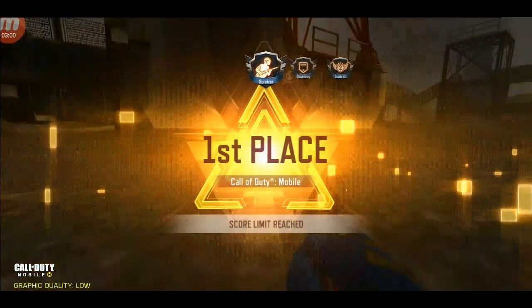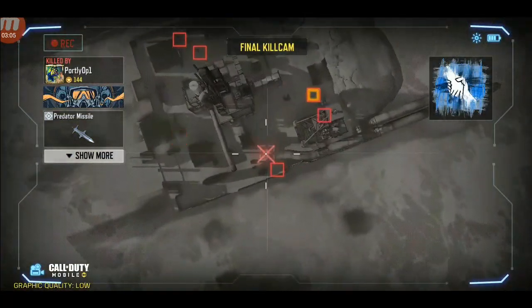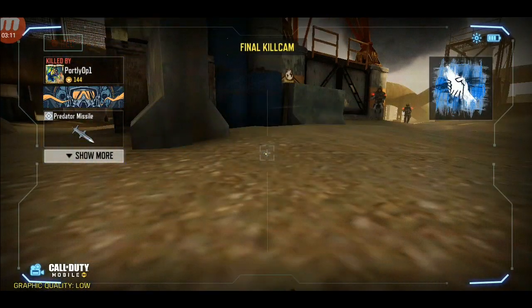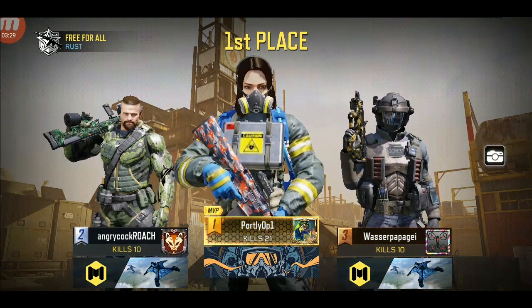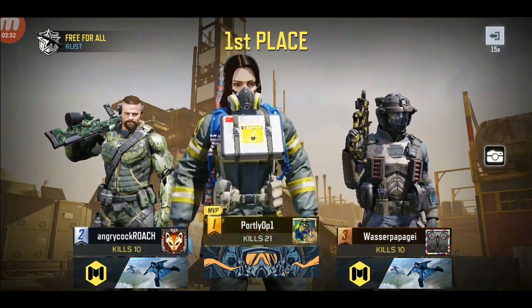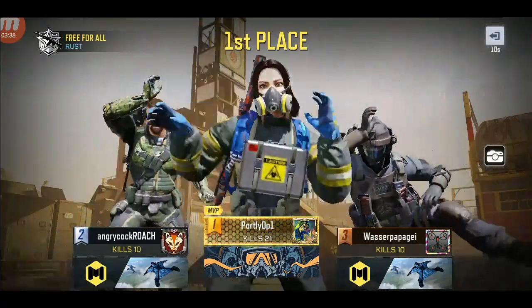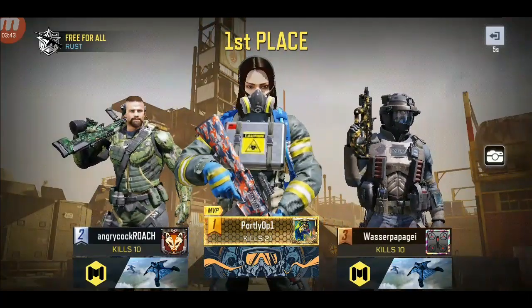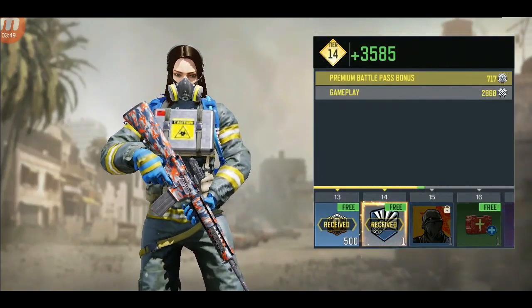Woohoo! Let's go! Pub stomping for the troops here on Wing Ding Gaming! Let's go! 21 kills! The score limit is 20! I broke the game! Let me do my dance. Mission accomplished. That was dope, guys. Yo!